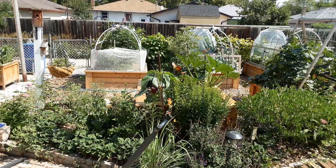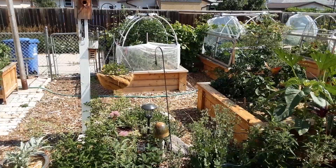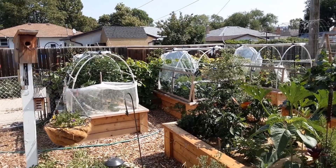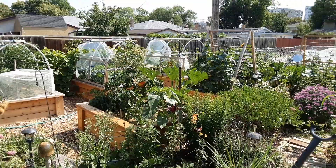This is what the hoops over the raised beds are about — extending our seasons. Right now we're using shade cloth to keep out flea beetles from cruciferous vegetables, or birds and squirrels off the tomatoes. There's also rolled-up plastic at the top that can come down in the event of hail, which is becoming more frequent as the climate continues to change. It'll extend our season in both spring and fall. Oh — there goes that monarch, happily laying some eggs on the milkweed around here.